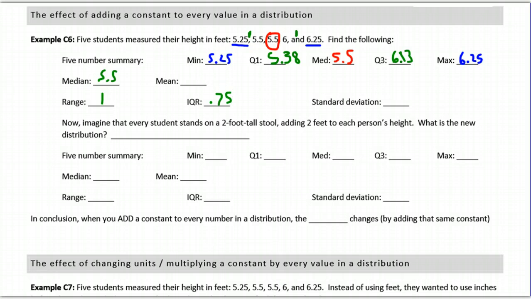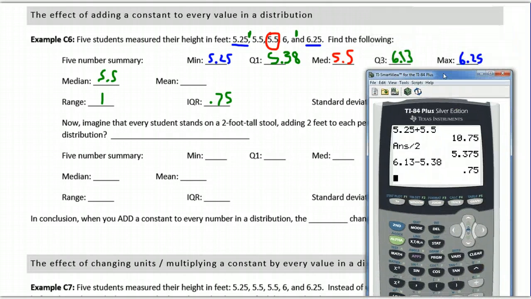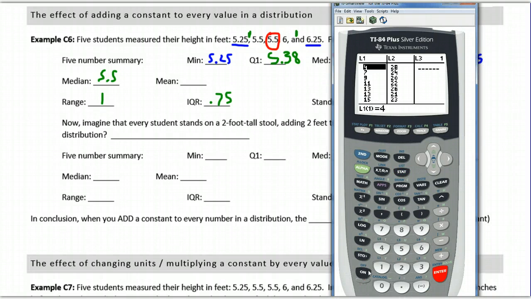The mean now, if we put these numbers into our calculator, and I'm going to put them into my stat list because I'm going to need to do standard deviation later too. In my case, I need to clear out the old data, so I'm going to go up to L1, click clear, and press enter. And I'll type in all of my new values. If numbers repeat, you have to type those in too. So in my case, I have 5.5 and 5.5. I type that number in twice because it occurs twice. You need to make sure you do that.